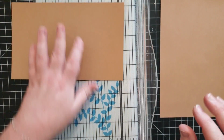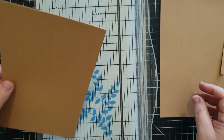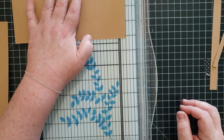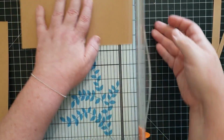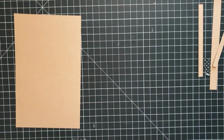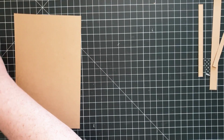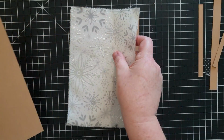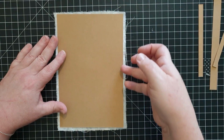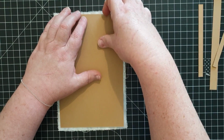Okay. So 8.25. I'm going to do each of these separate. And it's okay that they're not exactly exact, because we're going to cover it up with the other packing paper anyway. But let me take these 2 and just see how this looks as a sandwich. Okay, so we've got this. Yeah, that'll be good and sturdy. And I like how it's still peeking out around all the 4 edges.